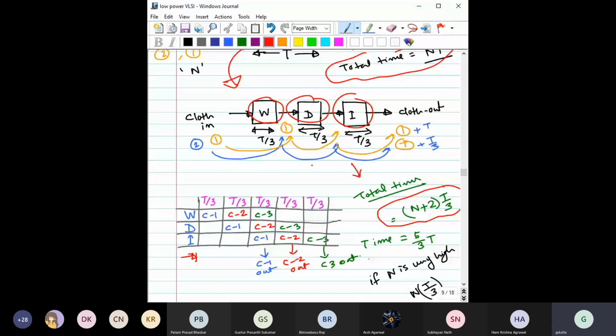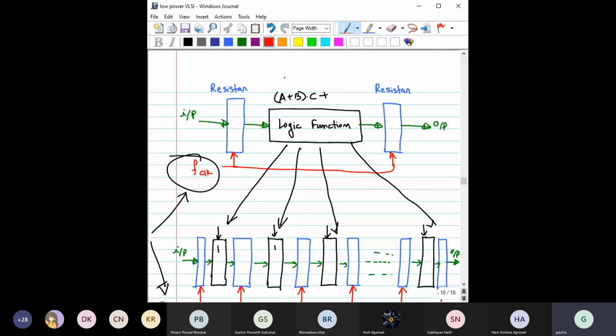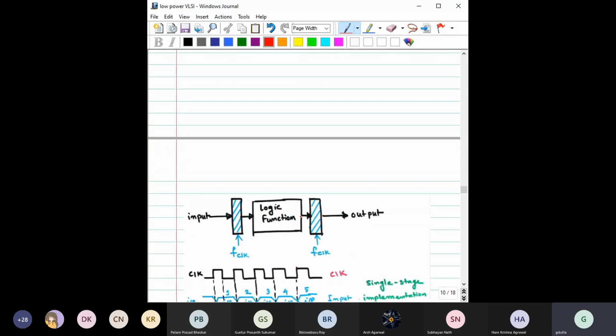That is the concept, right? The same thing has been applied to logical operations. You can make this part one block, the next part one block, the next part one block, right? Instead of implementing the total logic function here, you can break it into smaller parts. That will speed up the process, right? But then your argument would be, we do not want to speed up, so we will reduce the speed by reducing VDD. That will reduce the power dissipation.